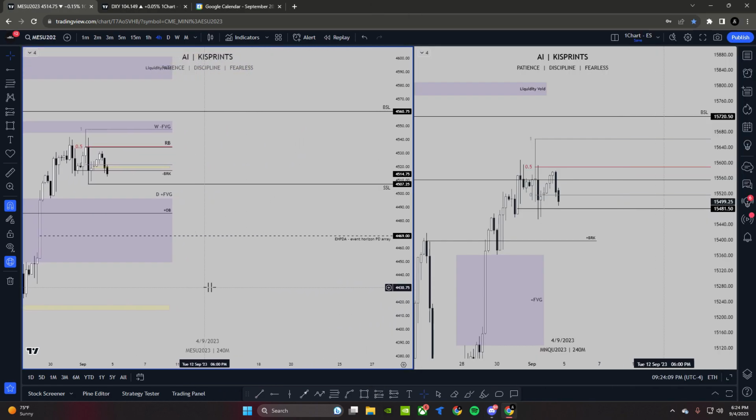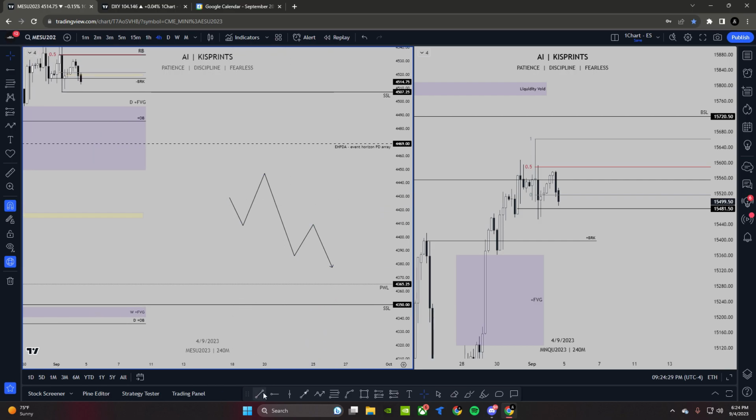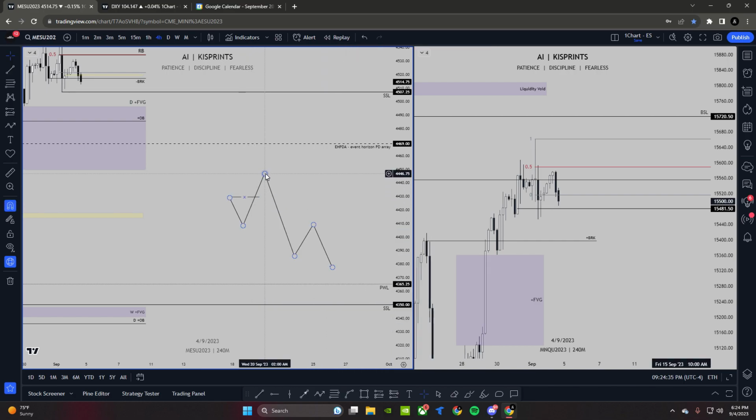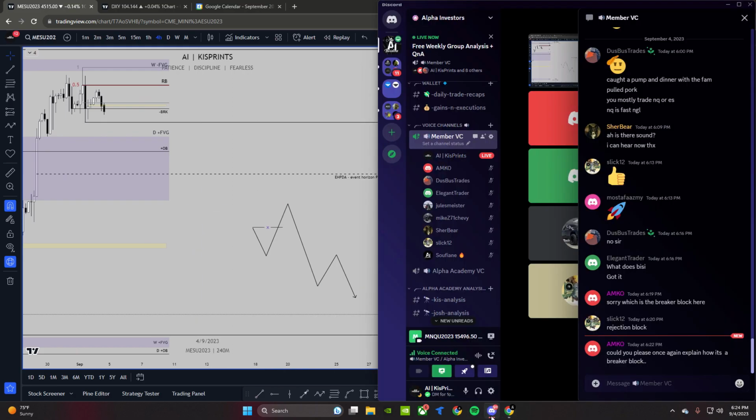Of course, yeah. So, I'm going to give you the simple version of a breaker block. A breaker block needs a few steps to become a breaker block, right? We need a liquidity sweep. Once we have a liquidity sweep, we would want to see a change in the state of delivery. What does that mean? What PD array tells us that we're currently experiencing or we're going to be going through a change in the state of delivery?